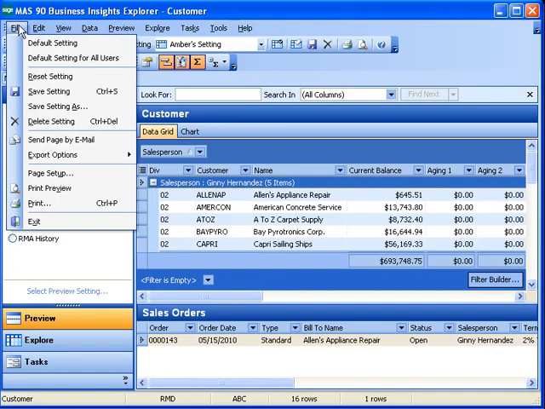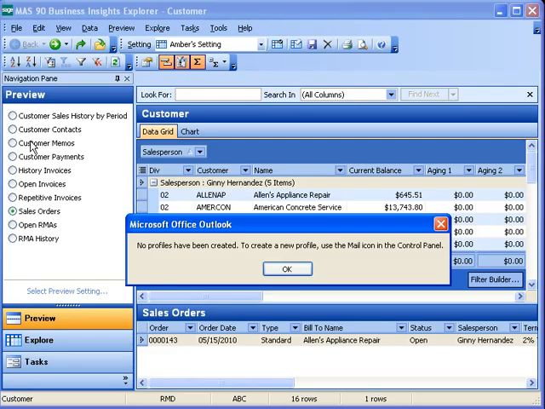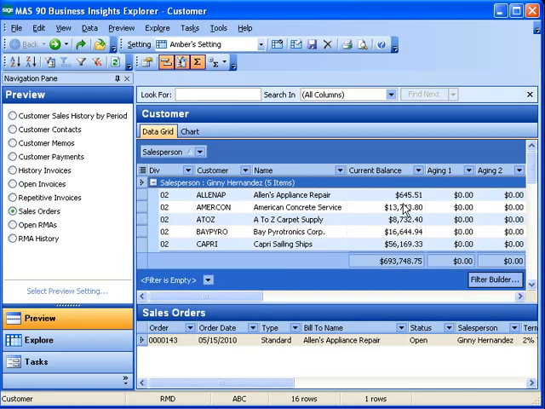And finally, still under the File menu, I can also send this page by email. This will open up your default email client such as Outlook, which I don't have one here, but this will be able to display what would look like an Excel view of the data, or really just as you see it here, and you'd be able to select the two addresses that you'd like to send to.